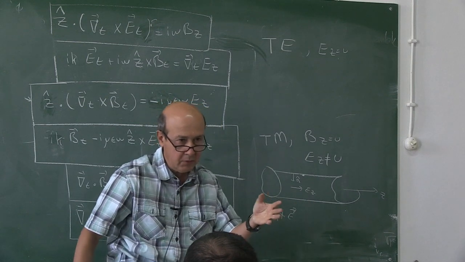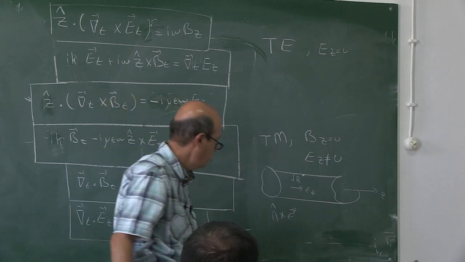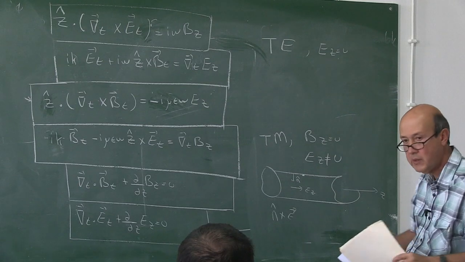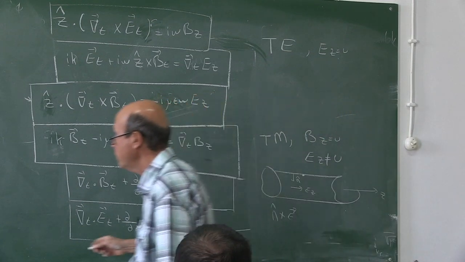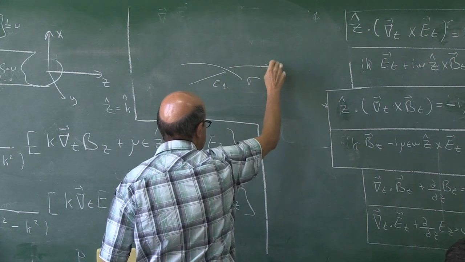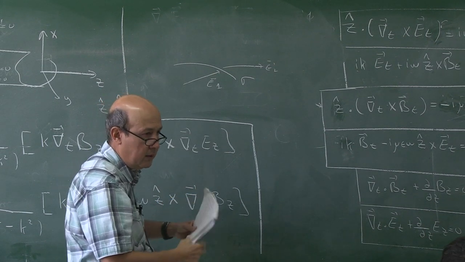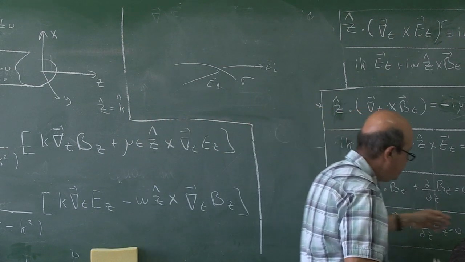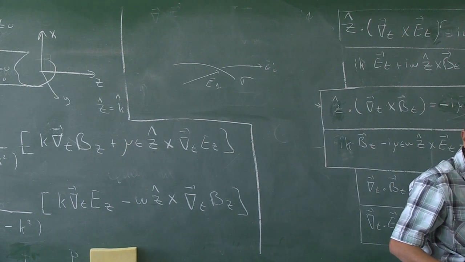What is the boundary condition for the tangent? You have two types of boundary conditions: one perpendicular to the boundary, the other tangential. Remember the following situation: you have a sigma, you have the electric field here, and you have another electric field. What is the tangential component and perpendicular component? Tangential component is zero, and the perpendicular component is the difference, the surface charge density. This is the tangential component relative to the surface of the waveguide, okay?